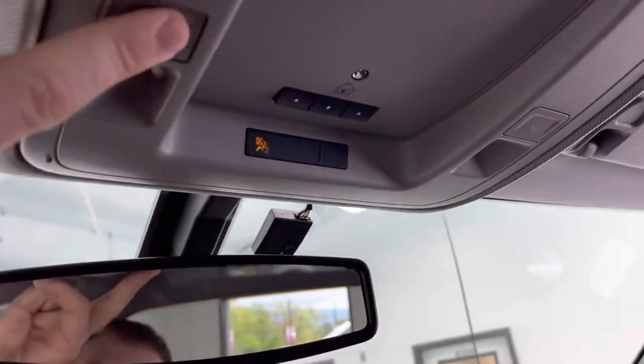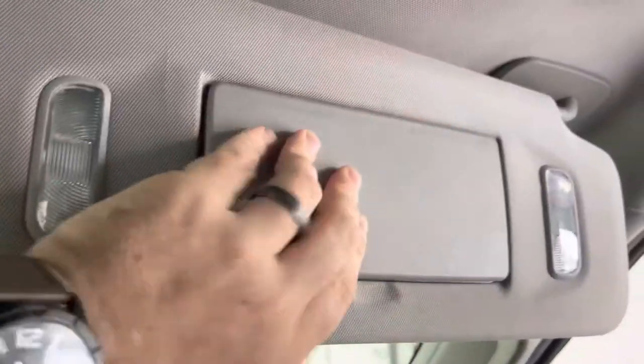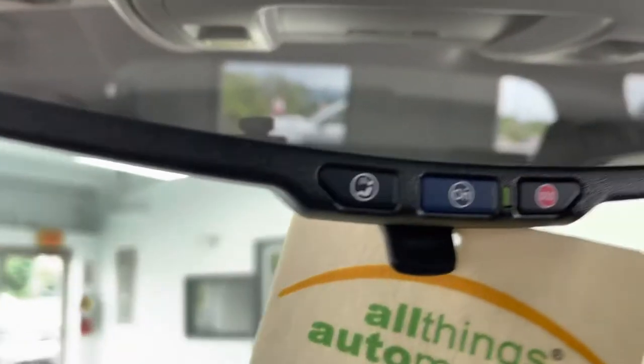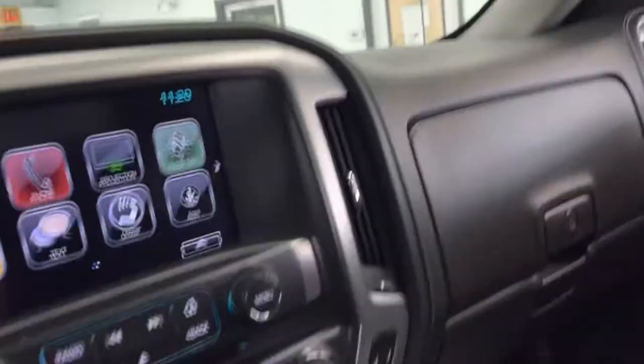Storage is key up front here — there's a lot of it. Bright LED map lights all the way around. GMC and Chevrolet do a great job of integrating these LED lights within their interior. Your flip-down visor has nice storage for your sunglasses. You do have integrated garage door openers, and your OnStar service is right on your rearview mirror, which is auto-dimming. You can adjust that in the settings as well. Super clean interior.